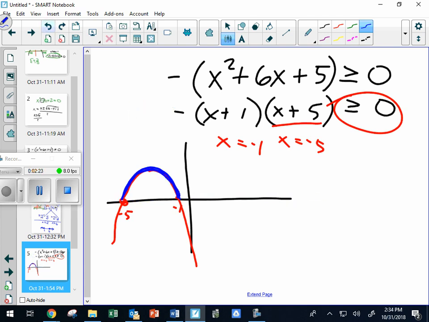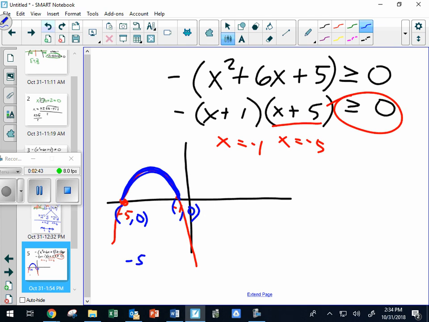And which number matters? Do you think the fact this is -5 comma 0, do you think it goes from 0 to 0? Does that make any sense? No, so it must be the x's that matter. So it's from -5, I understand, and -1. And what do I do? Do I do brackets or parentheses on them?